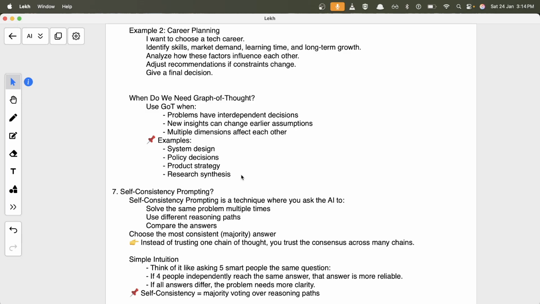Like if you are using a load balancer, what kind of load balancer, and then caching and all those things. Lots of components are there. So here the decision is not straightforward, and graph of thought and tree of thought are the prompting techniques which work best here. Similarly, policy decisions, product strategy, research synthesis, all these kinds of areas are where this kind of prompting technique is best to use.